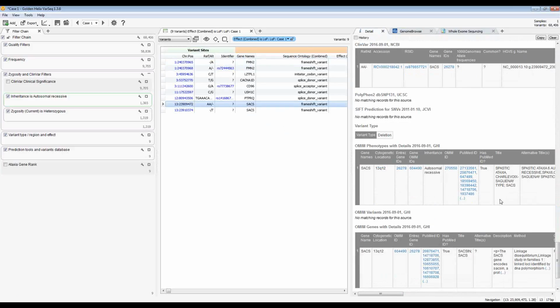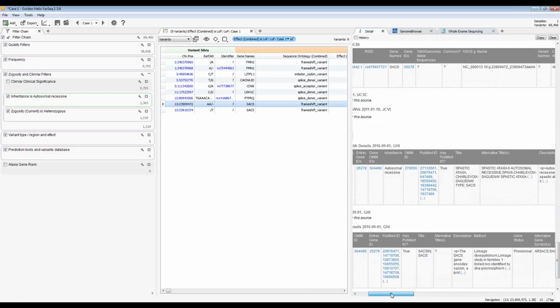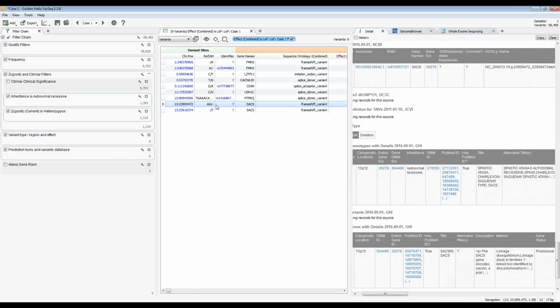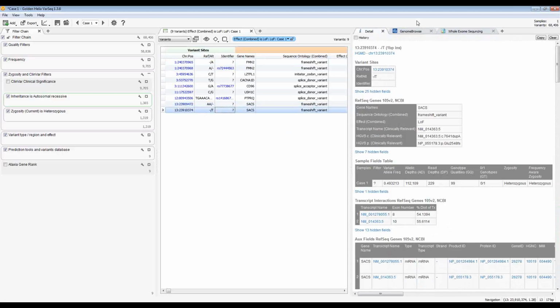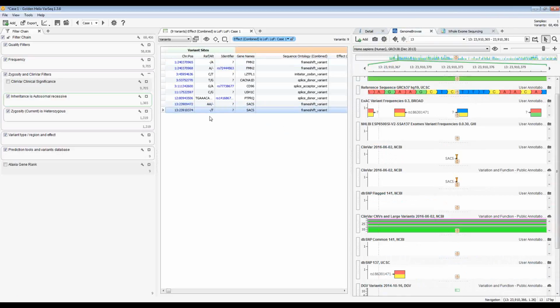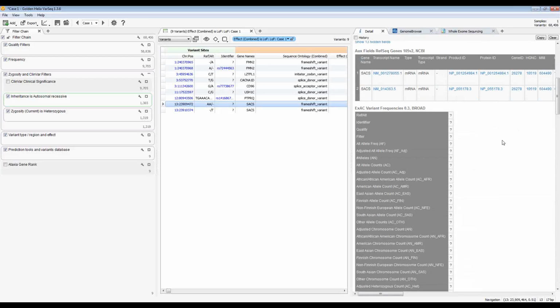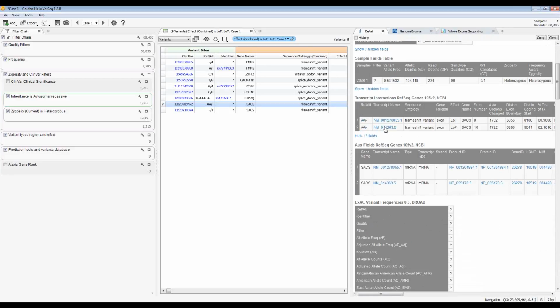So this variant is Charlevoix-Saguenay syndrome, where it's basically spastic ataxia, an autosomal recessive disease. And we have one variant here, and we have another loss of function variant here, which is an insertion in all transcripts. It's a loss of function.